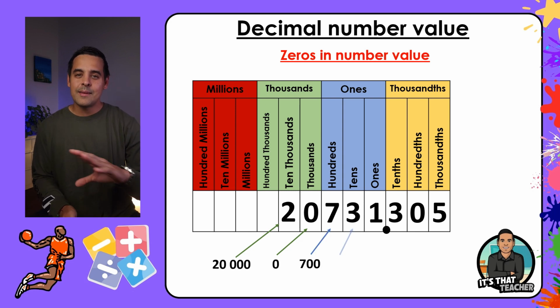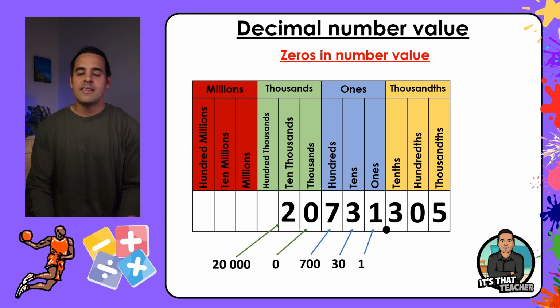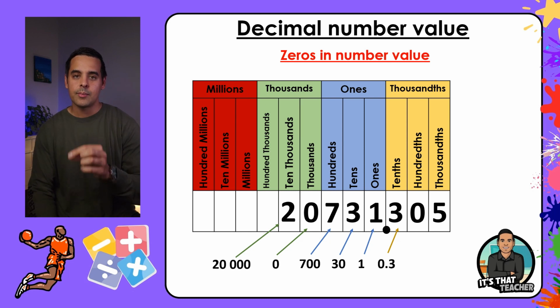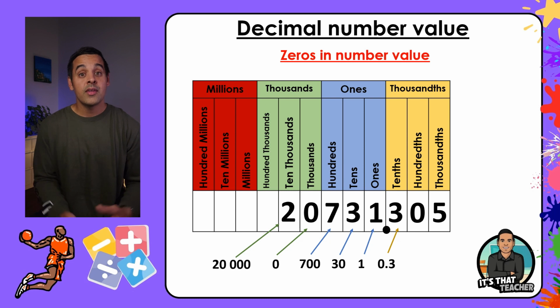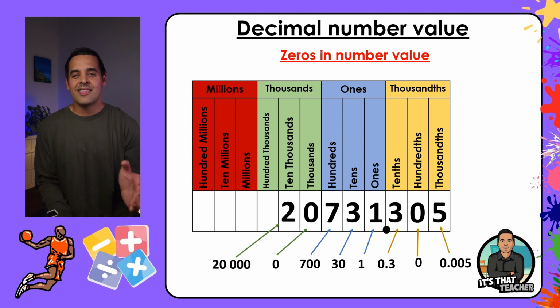So I'll quickly zip through these numbers. Now, we get to the tenths column. Remember, I'm going to slow it down here. 0.3, because it's not 1, it's smaller than that. So we have to put the 0 in the decimal place. 0.3. Now we get to the hundredths column where we have a 0. That would be worth nothing, because 0 in number value is worthless. That would be worth 0. Finally, a 5 in the thousandths column, 0.005. So hopefully that helps. When it comes to number value, 0 is completely worthless.